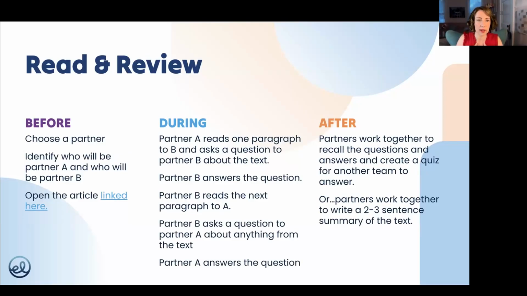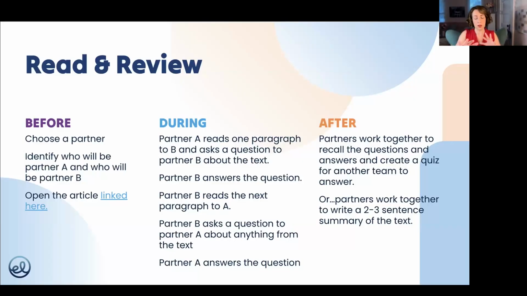I'm going to read paragraph A. And as I'm reading, I'm thinking of a question that I can pull out of that first paragraph. I read the paragraph, and then I find a question, and then I ask you the question. You're my partner. I'm going to ask you a question. You're anticipating that. So you're following along and paying attention because you're trying to answer whatever I ask you. I read, I ask you a question. You might have to reskim the paragraph in order to answer the question. Multiple readings, we're both paying attention more because we have a purpose for reading.